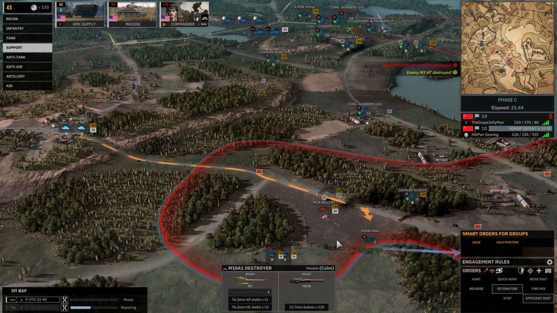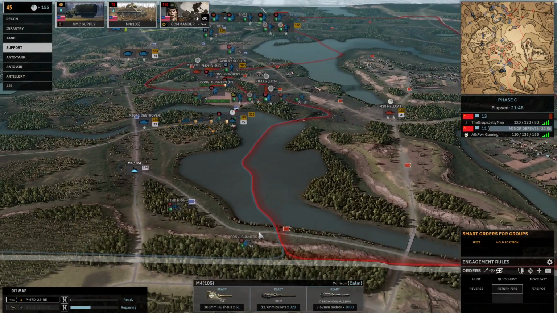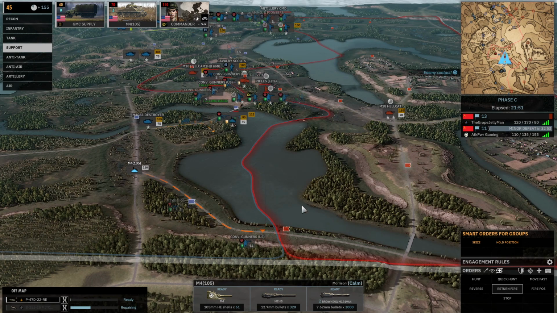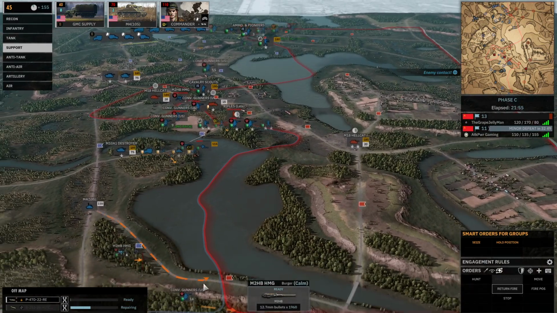I need to turn off this APCR. There's really no need for it. The Hellcats have paper armor. It's literally just there to look pretty. We'll find out. Let's just push this guy forward. Let's see what happens. Move this ahead.